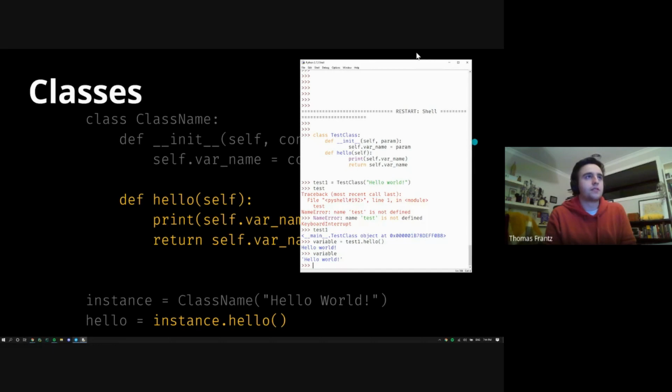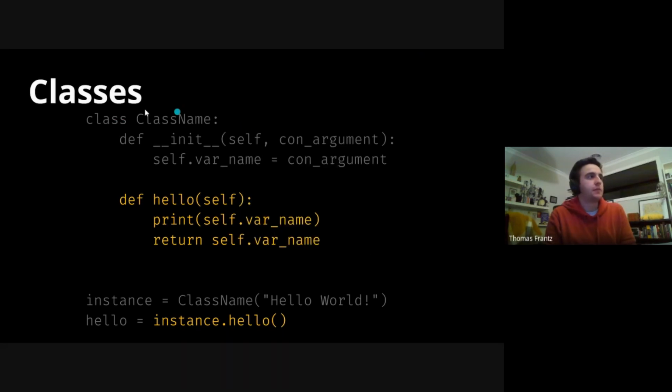Going back to here, you have class, the name of the class, a colon, and then you just put the functions in using def, at one level of indentation. Double underscore init is shorthand for the constructor, and then def hello is just a method on the class. They both start with self, which is implicit. You don't need to put that explicitly. Then any parameters come after it. If you want to access this or something else like that, you use this self throughout the class.